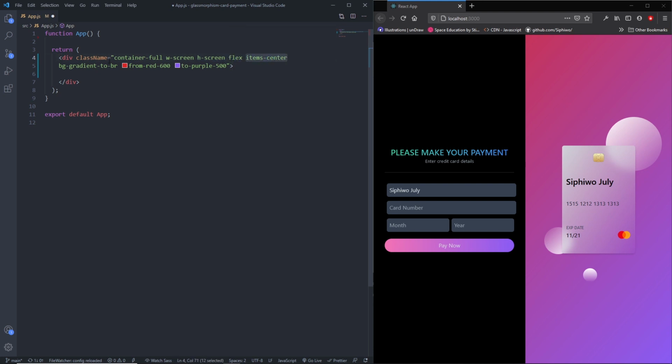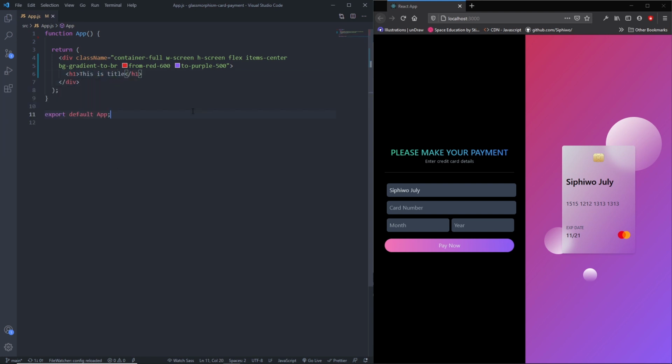Align the items, all of them center, make my background a gradient, and the gradient's direction is going to be to bottom right, and that, as you guys can see, is a linear gradient to bottom right. And I'm just adding the colors that it needs to start with this red 600 and end with that purple 500.